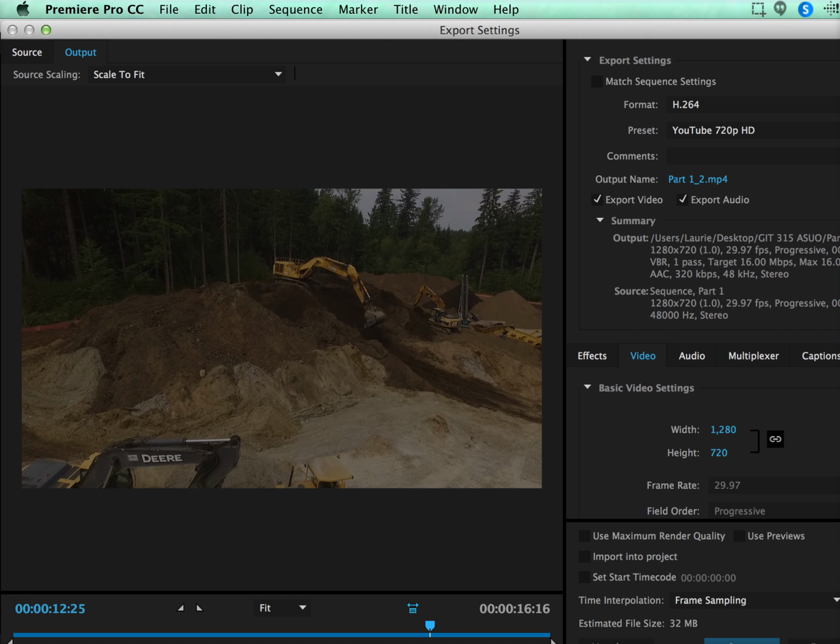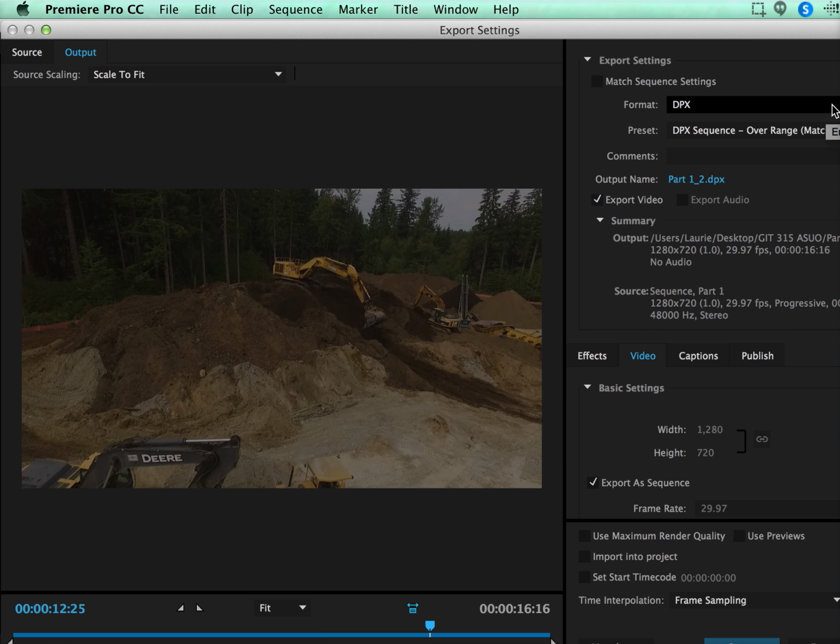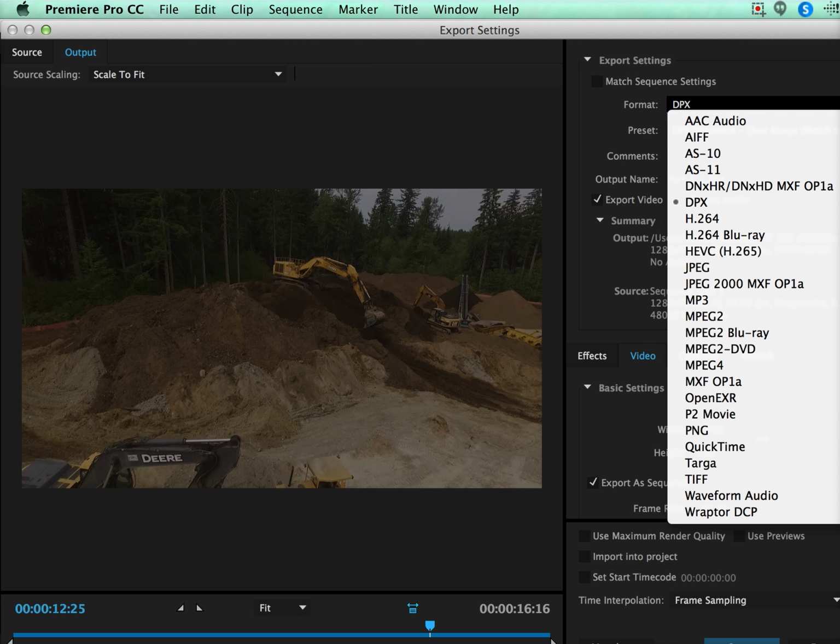If you do not have in and out points, this does the whole video, but you can also, just to be safe, say entire sequence. And here you can see it's the same thing. It's 16 seconds long.